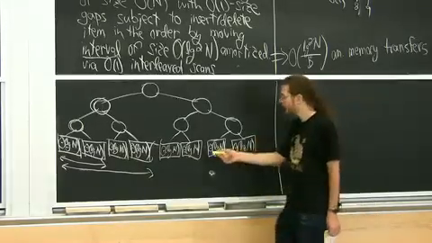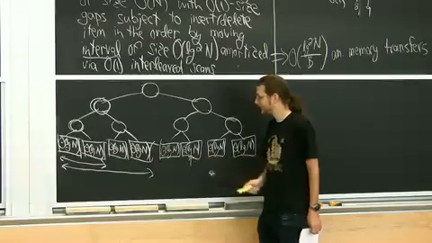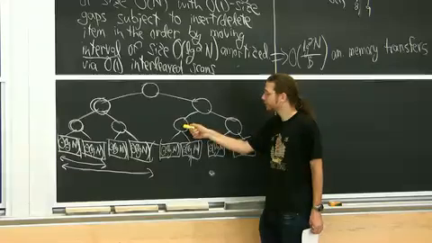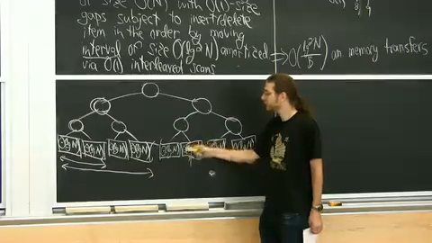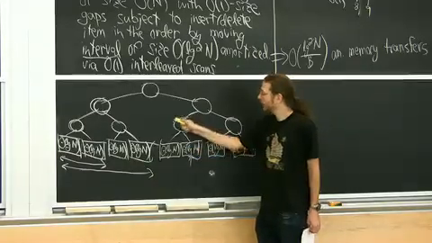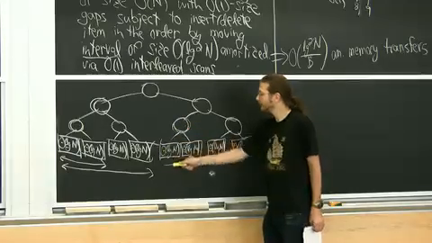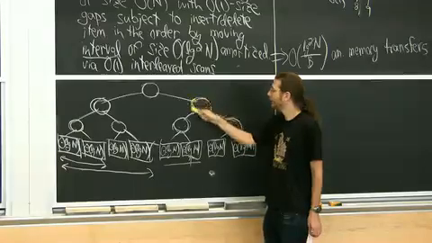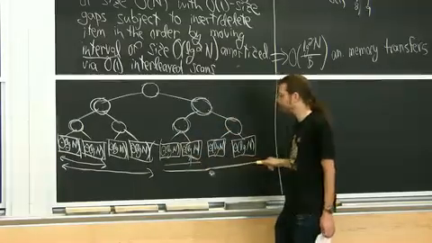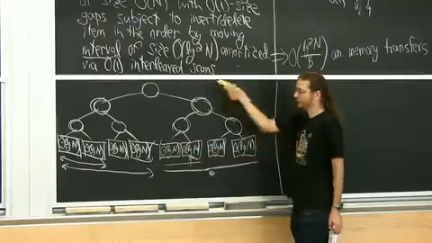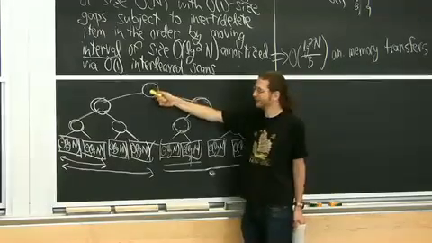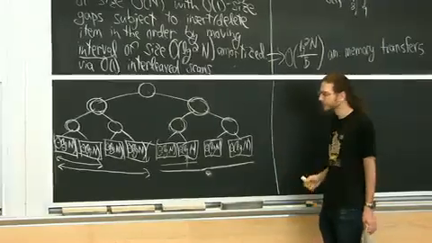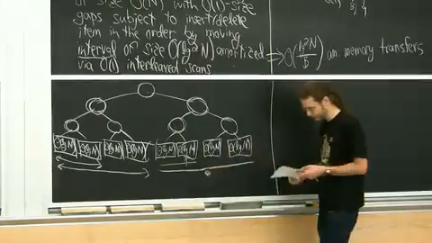We're going to start at the leaf. Let's say we want to insert an item in here. So we insert it here. If there's not room for it, we're going to walk up the tree. If this interval is too dense, I'll look at this node and its corresponding interval from here to here. If that's still too dense, I'll walk up to the parent and look at this interval from here to here. And so on, until at most I redistribute the entire array. And when I do that, I'll just evenly redistribute.